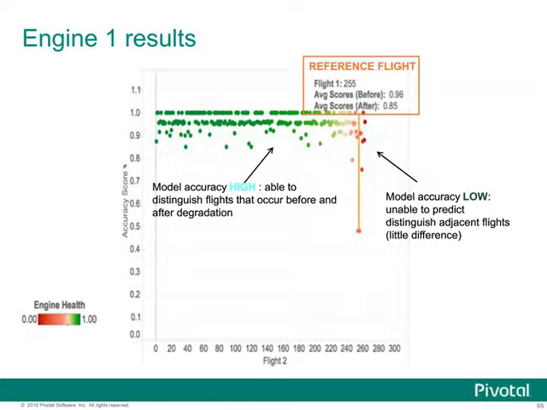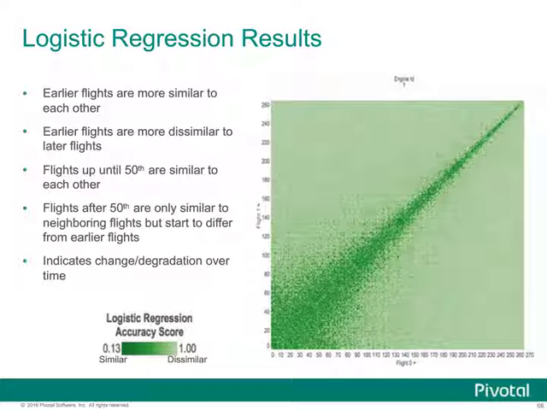Now, if we take this data and plot it, see here as a visual on the heat map, where the color light green indicates very dissimilar, meaning extremely high model accuracy, so our classifier is able to distinguish, and dark green meaning low accuracy, meaning unable to distinguish. We can see that on the Y and the X-axis, we have flight number. So in the bottom left-hand corner, we have early flights that look quite similar to all other early flights. Of course, this is a symmetric matrix for the most part.